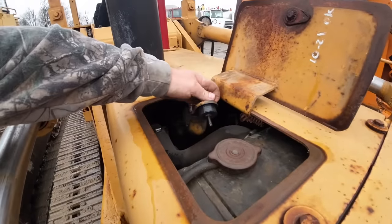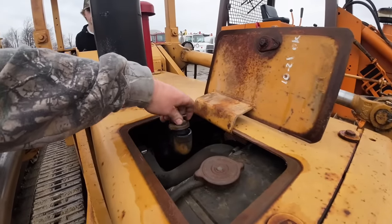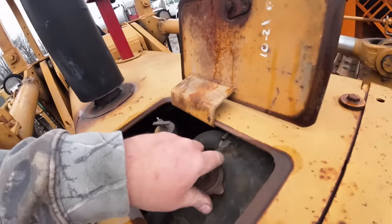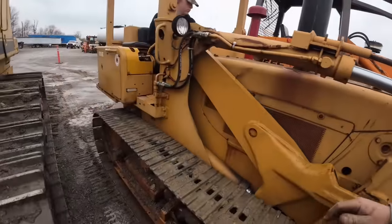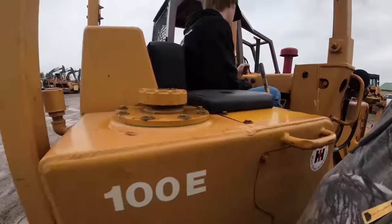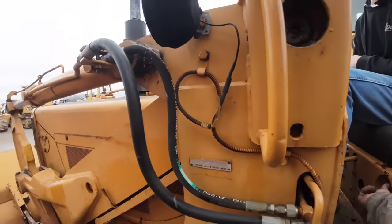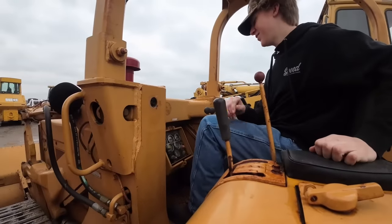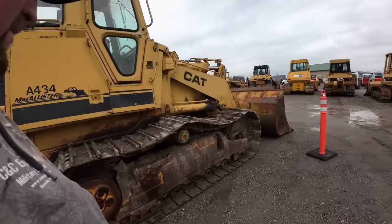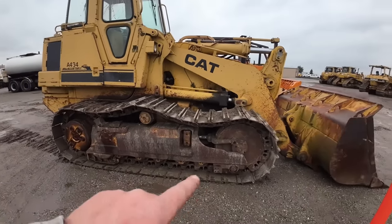Rev it up. Push her all the way down over in that notch. There you go. Hold her down, bud. Hey, I've never ran this before. No, you have. It's not even that bad. It's just what you need. It's kind of fun. You like that little crawler? Hey, give me some time. You can buy this one and spend probably $25,000 on undercarriage. Yeah, that one needs too many dollars there real quick.